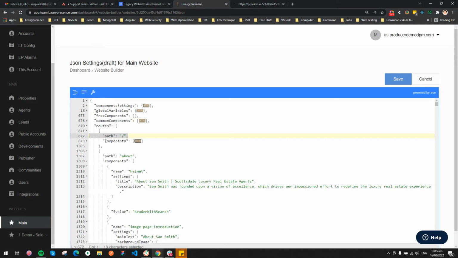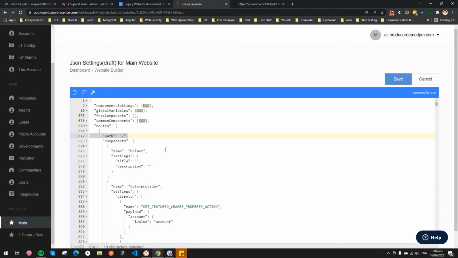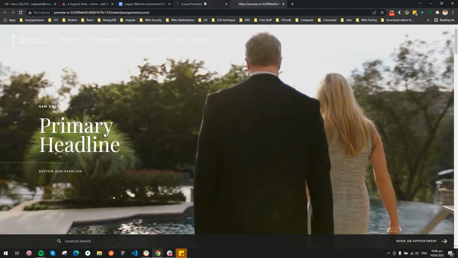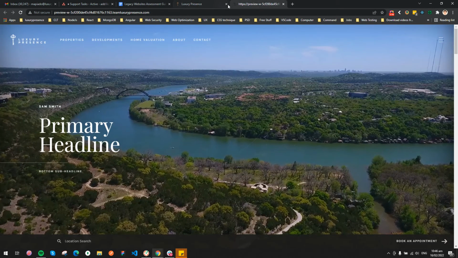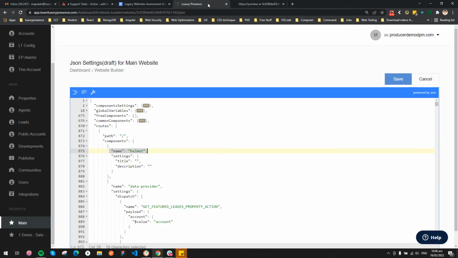We have different components, and we can now see how components are arranged. The helmet component is the title of the page. So you can just put the title of the page. By default, it will not display since we don't have any title added in it.